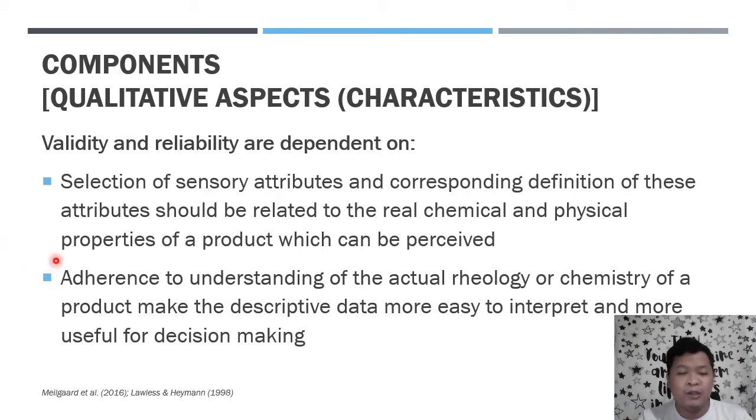Okay, and you should first have a good understanding of rheology and chemistry of the product to make your definitions and thus the descriptive data in the long run easier for decision making. So what do we mean by this? For example, pag texture, usually may kinalaman yan sa definitions na ginagamit sa texture profile analysis na instrumental, yung TPA machine. Wala tayong ganun sa lab sadly kasi mahal yun.